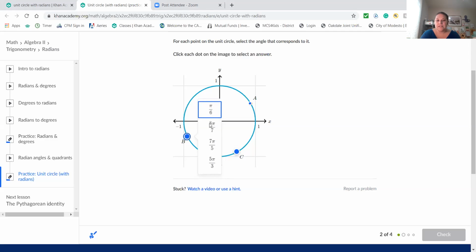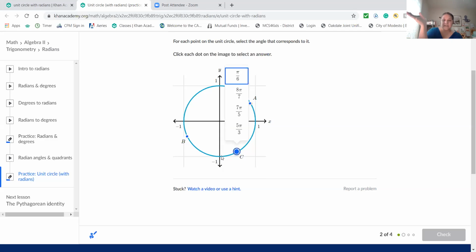And so when it says 8 pi over 7, then I know it's just 15 degrees more than 180. That one makes sense to me. This one would be 72 degrees more than 180. So this one looks like a little bit more accurate. This one is more than 270 degrees because, again, you're starting at 0 and every quadrant is going to be 90 degrees. So that's how I know that it needs to be more than 270 degrees.